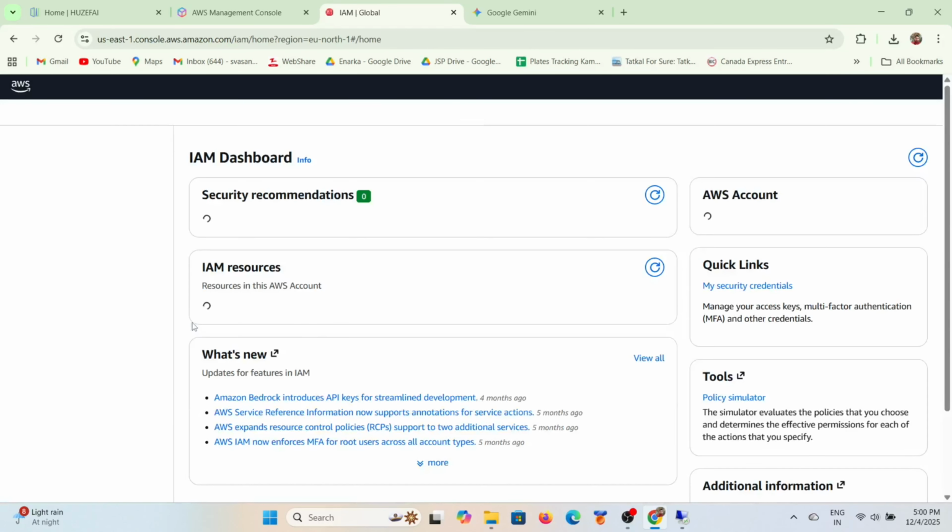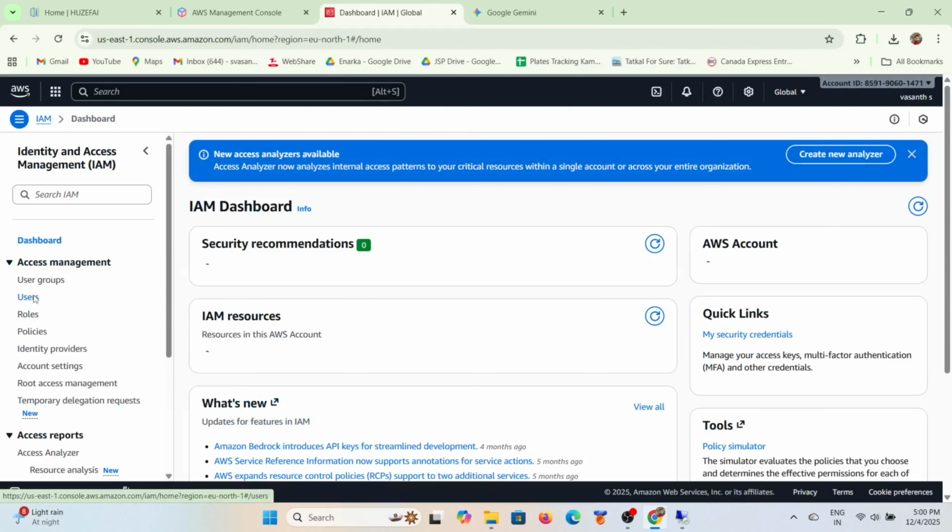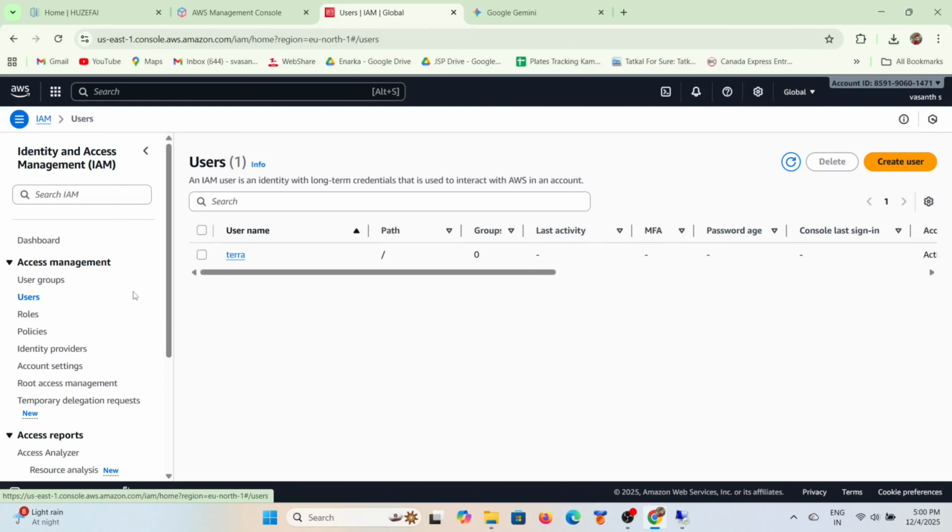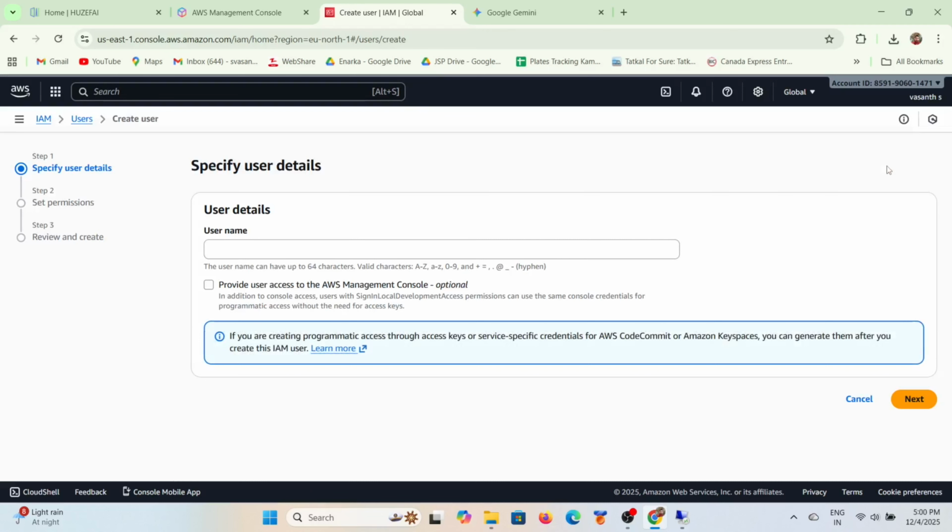This is the IAM role, Identity Access Management. From here, we are going to create a new user. I'm going to give the name as Terraform new user app application.